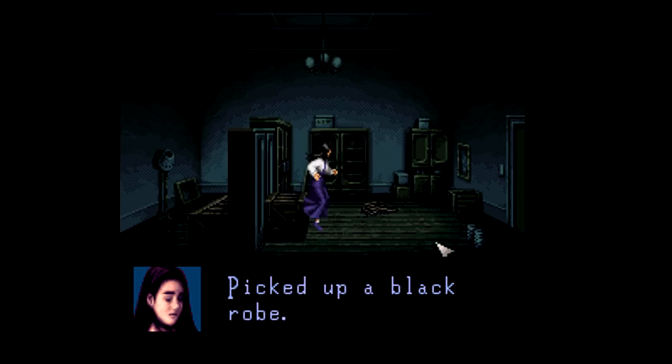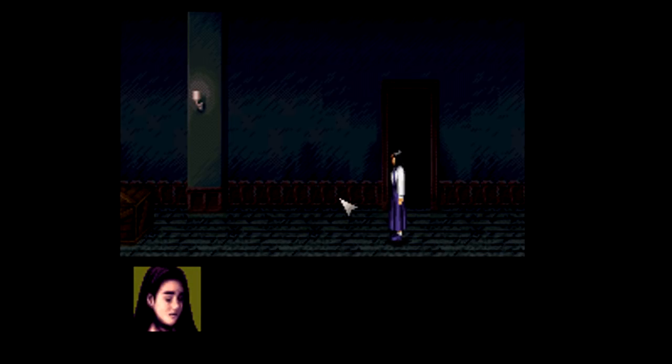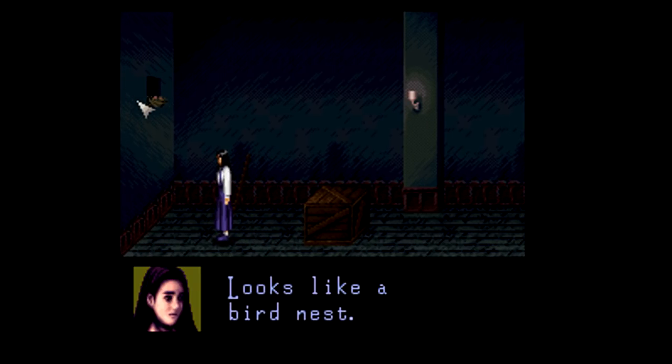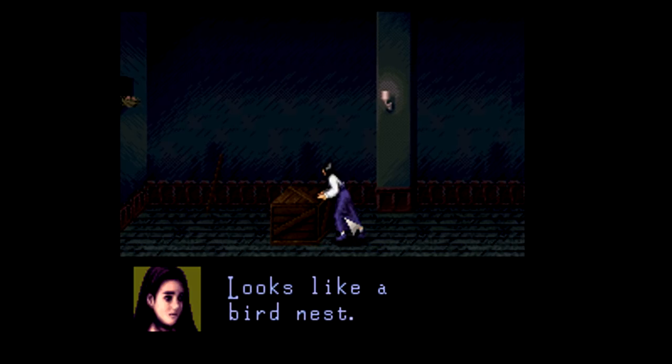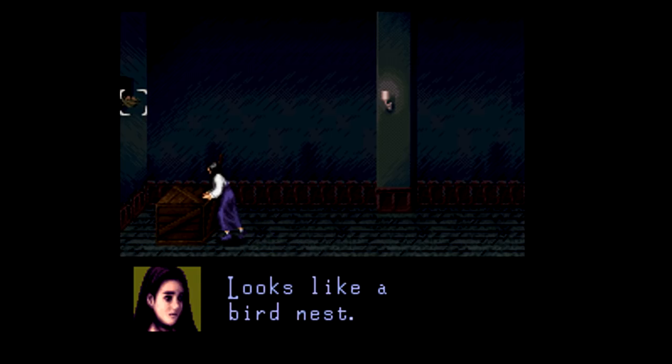Now, after grabbing the black robe and the insecticide, since we didn't get the West Wing key during the other room, I'm going to show you guys where it is here in the alternate place it can be. Over to the left here, you will find a crate. You'll automatically climb over the crate and run to the other side of it, but you can go over here and click on the bird's nest in the upper left here, then click back on the crate, and now she will push it towards the wall. You'll then be able to climb up and interact with the bird's nest again, this time getting the West Wing key. So this is the other location that it could potentially be in your run.